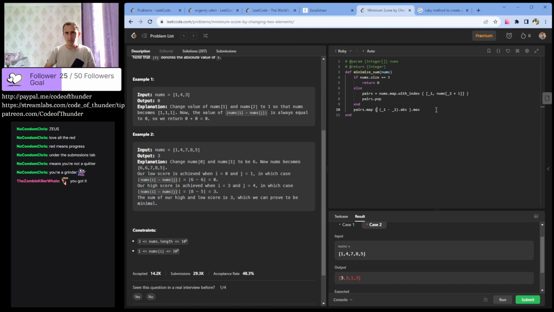So let's say max equals this, and then we want to find next index.